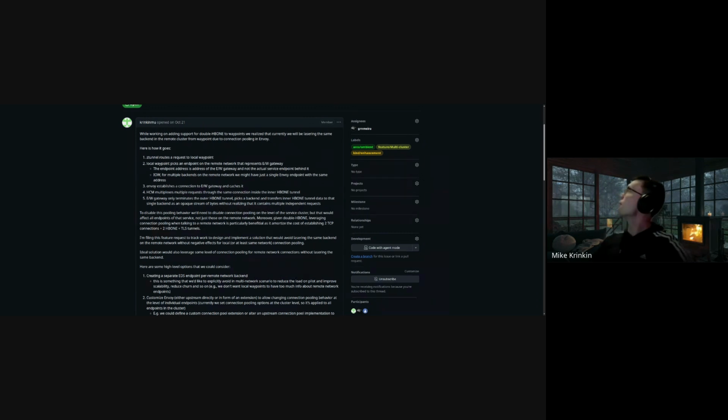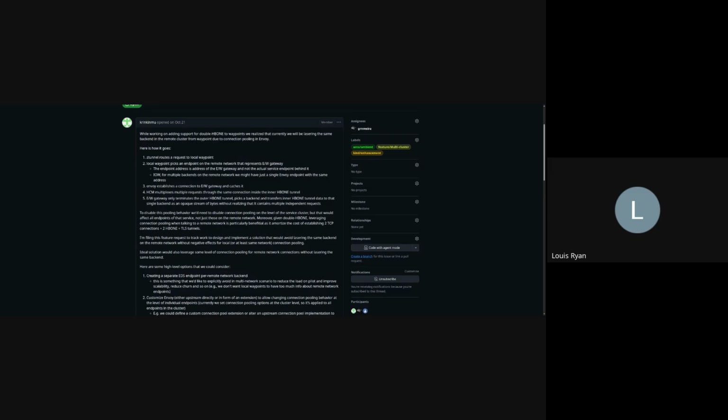Wait, so sorry. By default, if everything is configured according to best practice, we'll have the waypoint always in the cluster of the client, right? Because assuming namespace sameness, we will have waypoints in all clusters, but we will be using the one that is local to the client, right? We deploy waypoints local to the producer, but we call the waypoint local to the client.